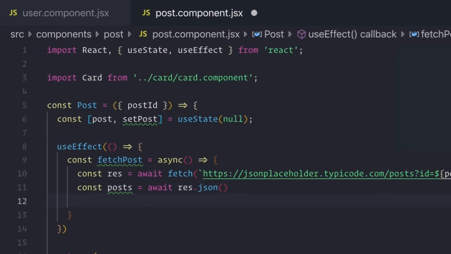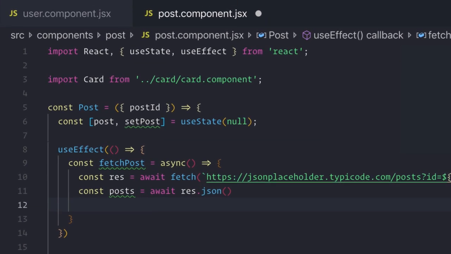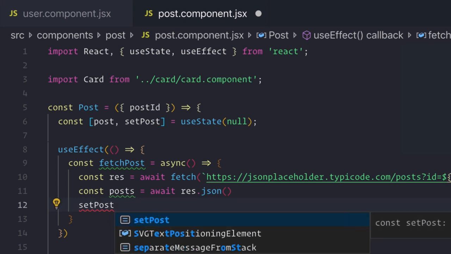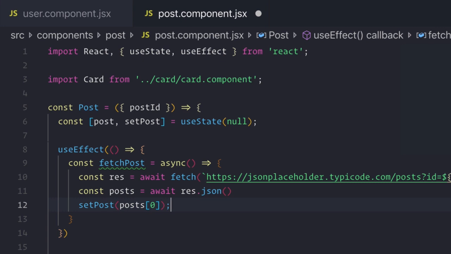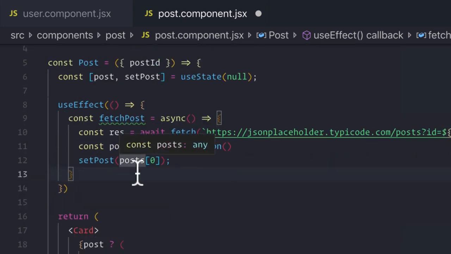So it'll be easy for us then to just say something like setPost equal to posts at 0. If this is the case, if we have something inside of our array, then this will be the object that gets set to our post. If there's nothing, then we'll just get undefined, which is still fine for us.